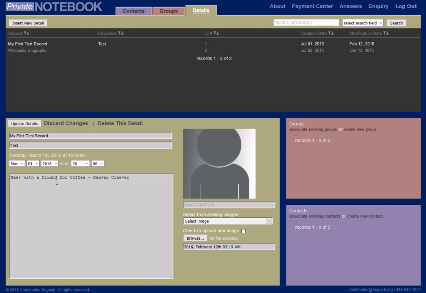One of the cool things about this, and you'll see this when you have more records here, is that these events will also be the organic and natural default sort order whenever you click details. So events in the future are going to show up at the top. The events furthest in the future are going to be the first you see, and that automatically gives you a heads up. Every time you log into your system, you're going to see the stuff that's most relevant because you've given it a date of some sort.